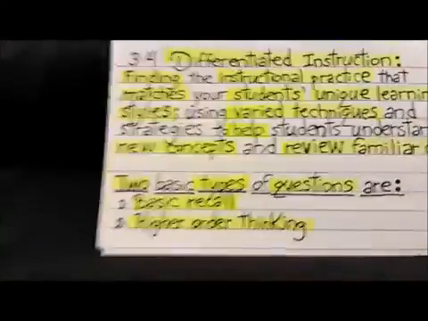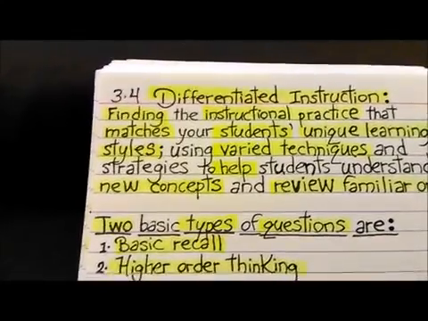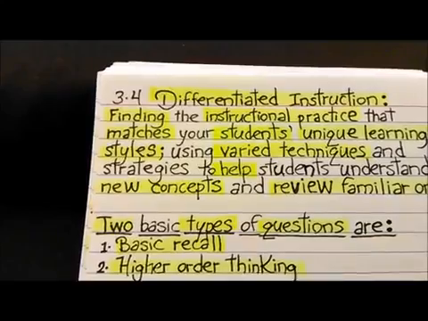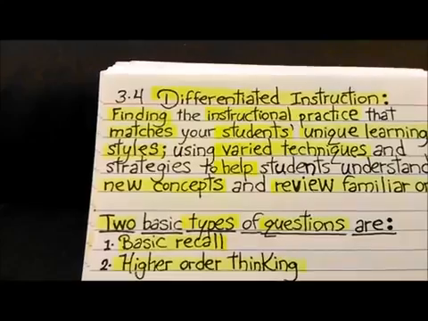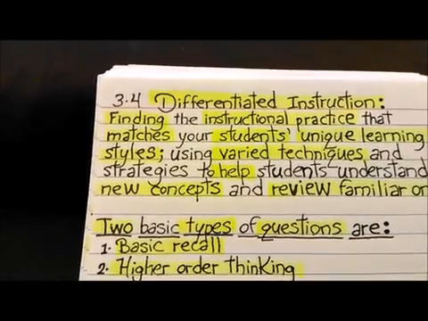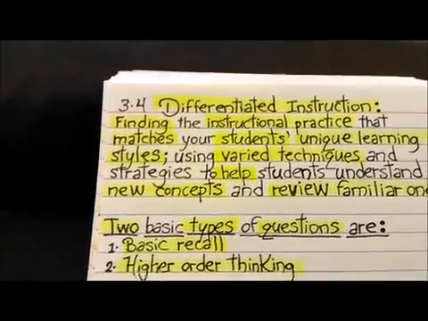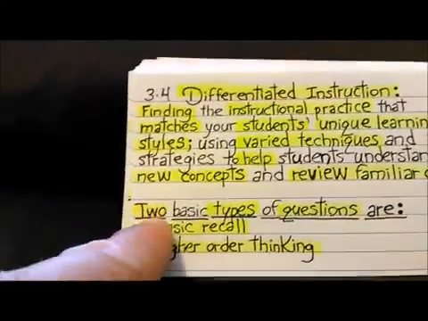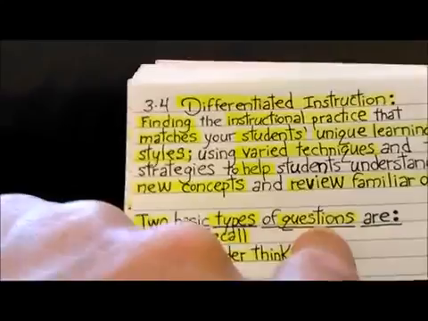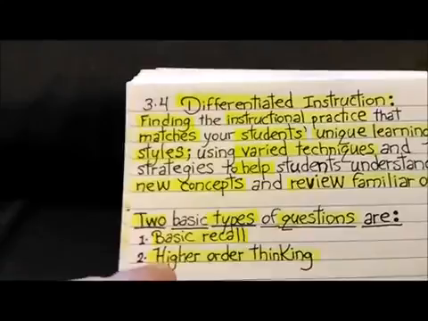This one, differentiated instruction: finding the instructional practice that matches your students' unique learning styles, using varied techniques and strategies to help students understand new concepts and review familiar ones. Two basic types of questions are basic recall and higher order thinking. Remember this one. The two basic types of questions are basic recall, just remembering stuff, and higher order thinking, the only two.